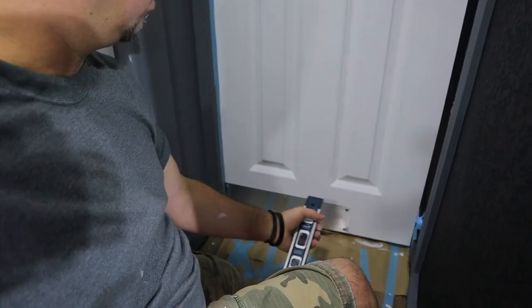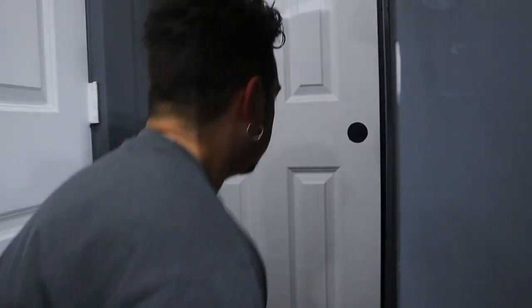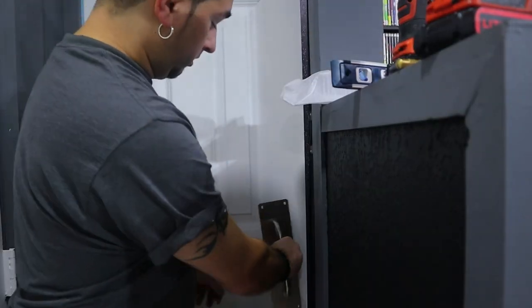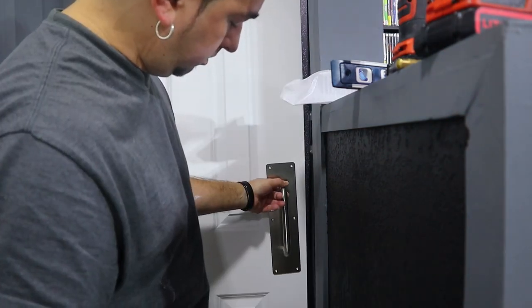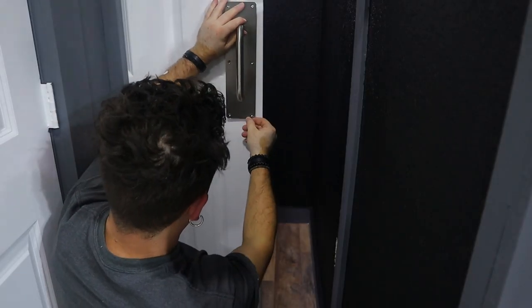As you can see, it looks a little strange but it's going to serve a purpose — it'll keep marks from being dragged back and forth from the guard. Now I'm going to install the industrial style handle. I really like the way it looks; it's going to look nice right here and cover that hole.